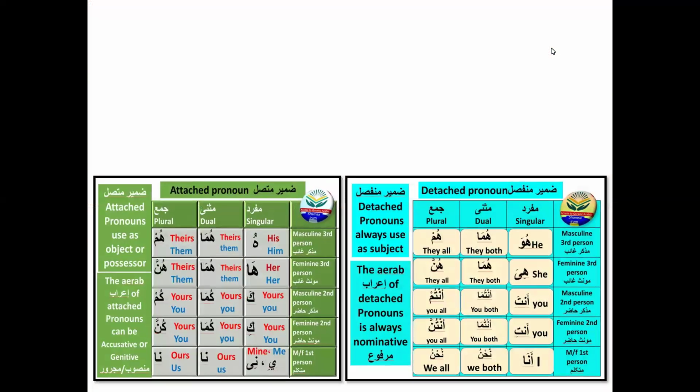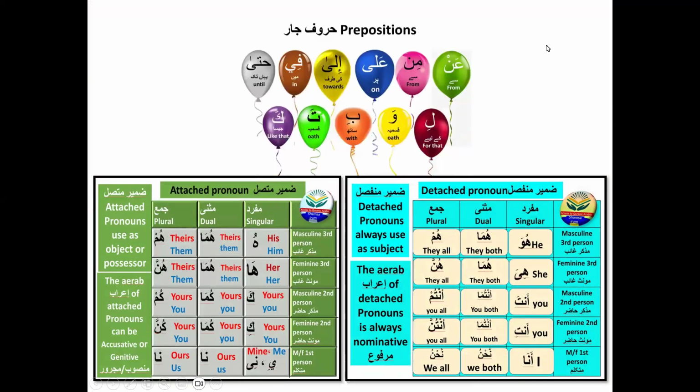Now I want to ask you, if the harf jar comes before these pronouns, what do you think? After the harf jar, after the preposition, which pronouns should come? The marfu pronouns or the mansub or majroor pronouns?